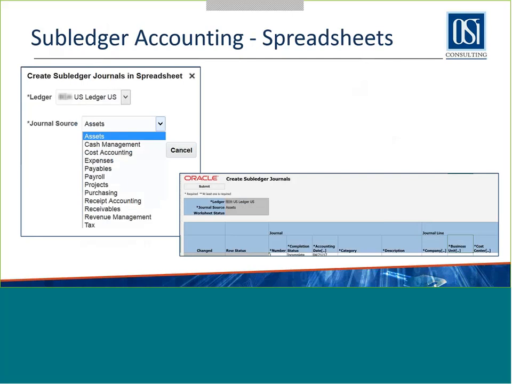SLA also allows you to import from different subledgers, and it even allows you to use Microsoft Excel to import from other systems. So if your external systems are light enough and produce an accounting that works from that system's perspective, and the integration between that system and Oracle GL using SLA is overkill, then you can just take the trial balance from that external system, do a mapping using VLOOKUP, and upload your transactions from that one system into SLA using Spreadsheet. It also allows you all the account overriding features for corrections on accounting segments before it even goes into the GL. So the Spreadsheet tool becomes both your data capture as well as your audit trail and correction mechanism.